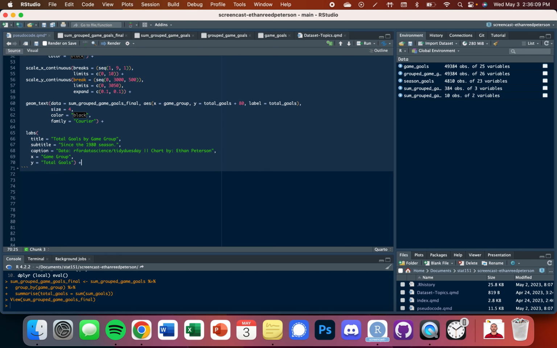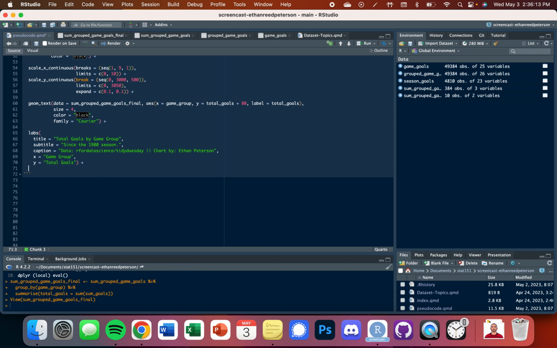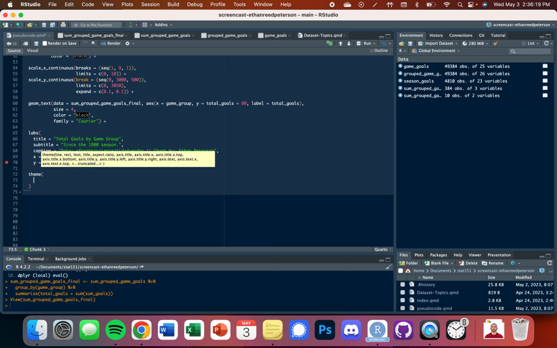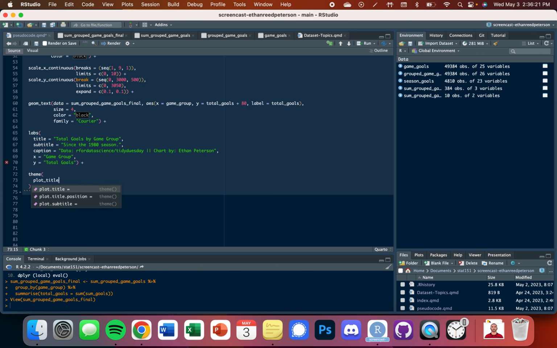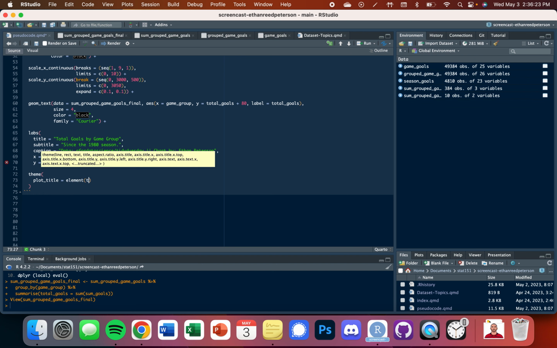Next thing I do is I do a kind of a lot in the theme section. I like to make the charts stand out and make them look nice, so that is exactly what I'm going to do. So we go in here to theme, and we do plot title equals element text, then hjust equals 0.5. That way it puts it in the middle of the chart.